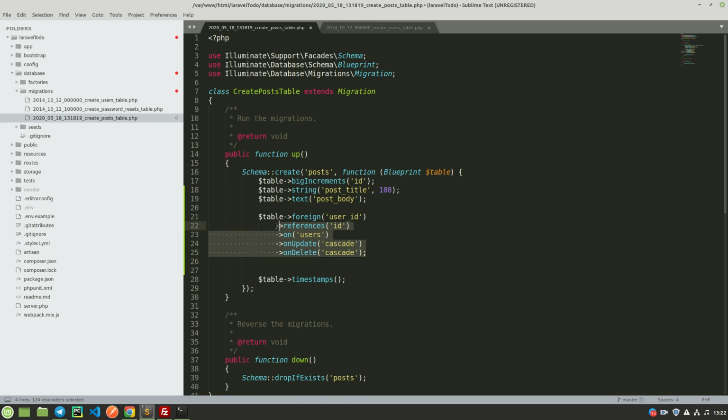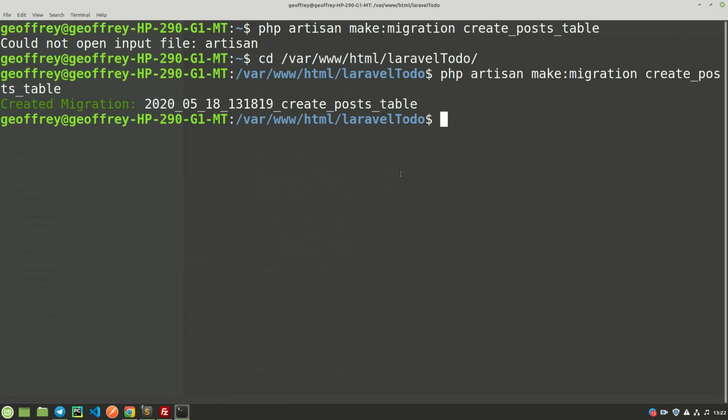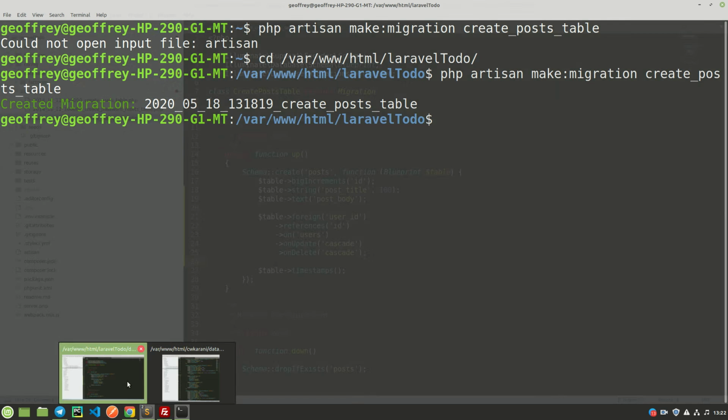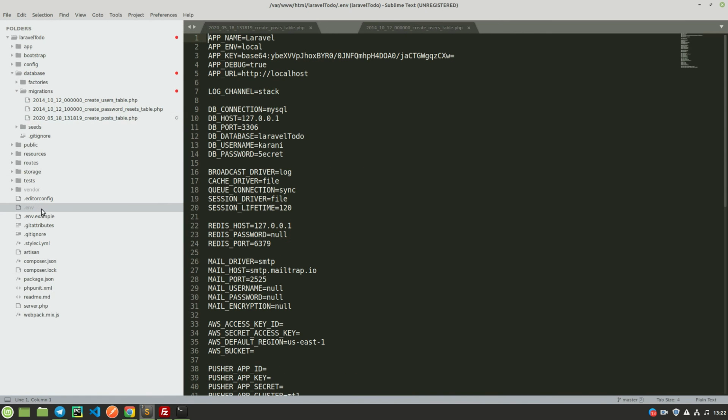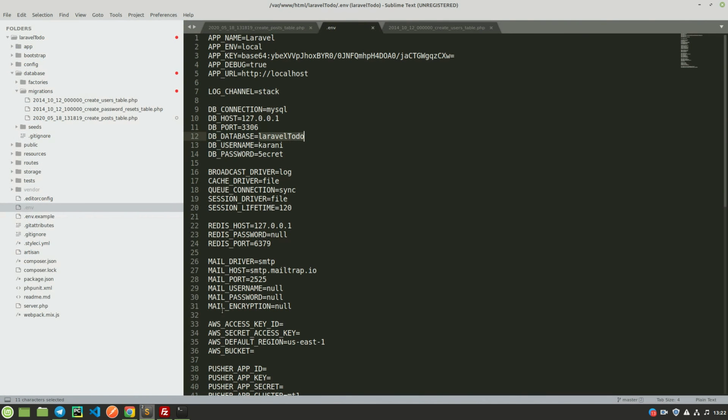And that is how you create relationships in Laravel. So I want to go ahead to my terminal and run this migration so that we see what we have created. If we check our environment file here, we see that we are using the Laravel todo database.